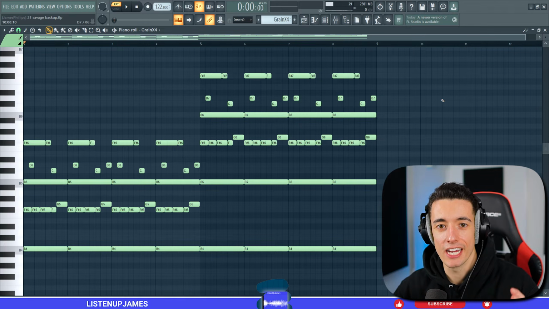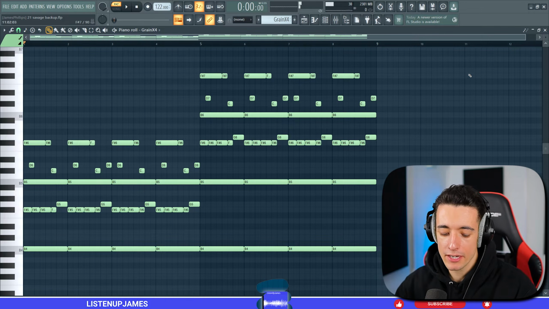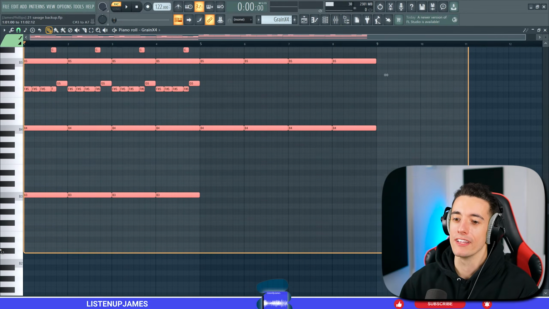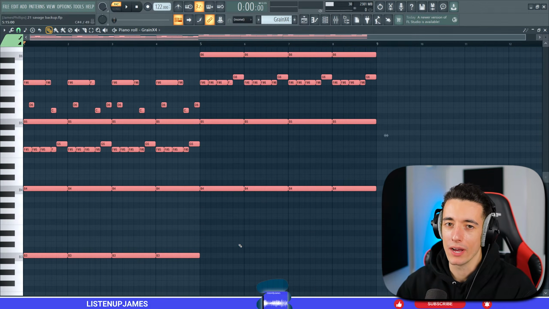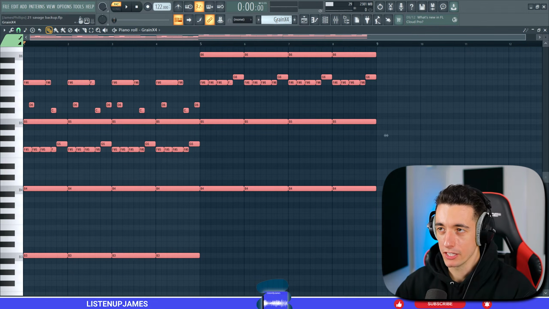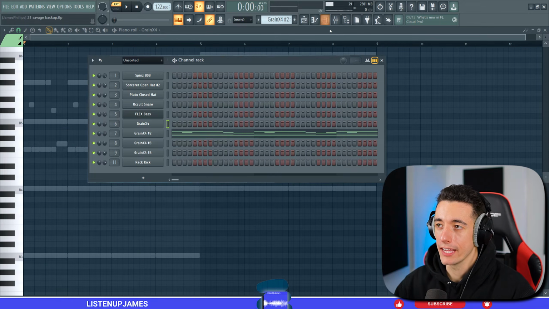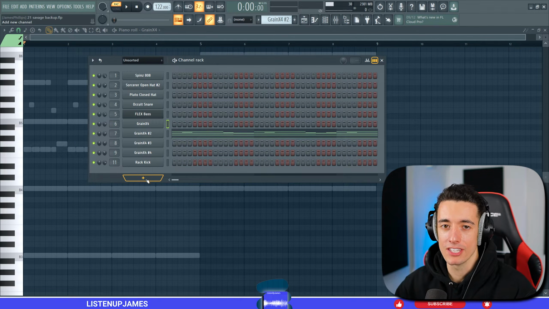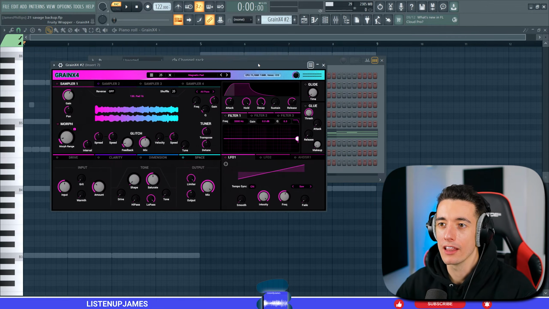This is great because it sounds super dark, as we mentioned earlier. Now we can press Control and left click and drag over this entire pattern and press Control and C. We can then go up here and we can use the scroll wheel to change patterns. We can then go back into our channel rack and press plus to add another new plugin. Again, I'm using a second version of GrainX4 like I mentioned earlier.